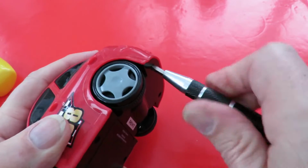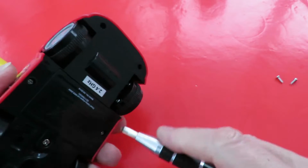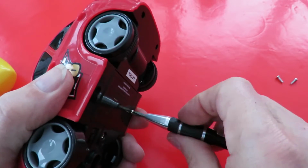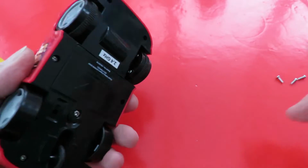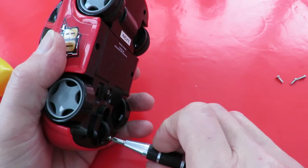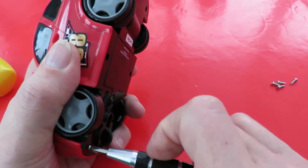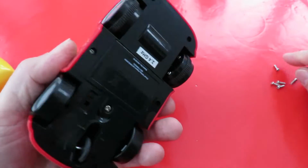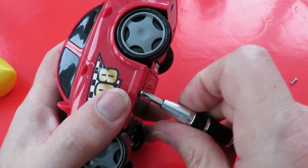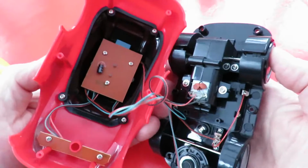Without the transmitter, it's pretty useless, to be honest, isn't it? Over the years when I've been doing this, with the 27 megahertz, usually we can get a matching transmitter, and the 40 megahertz. But I've noticed these 2.4 gigahertz ones, looks like we're back to the drawing board with them. They don't seem to be compatible with each other, unless I get lucky and find a transmitter that's sort of universal.